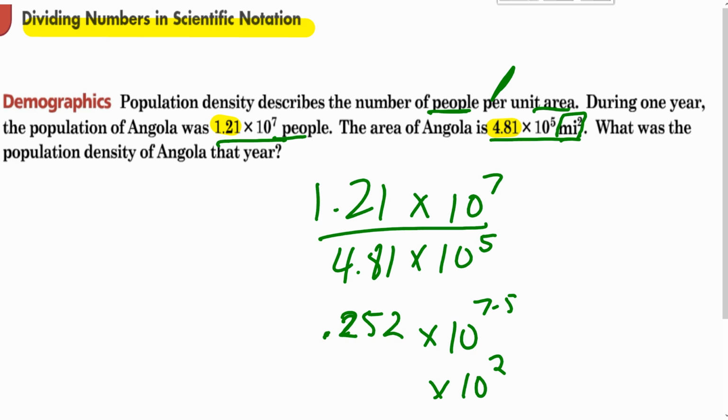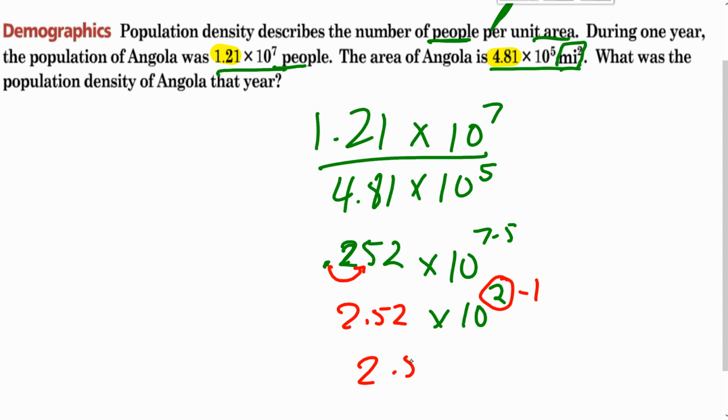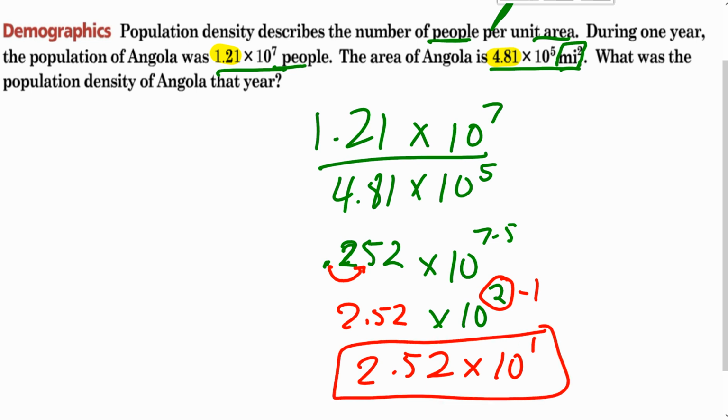2.52. Okay, and so this is not a number between 1 and 10, so I need to move that decimal, and since I moved it over 1 to the right, I made it bigger, 2.52. So that means I need to take this exponent and now make it smaller, because I made that side bigger by 1. I need to make this side smaller by 1, so I've got to move that exponent down. So here's my answer, that's a positive one now, in scientific notation.